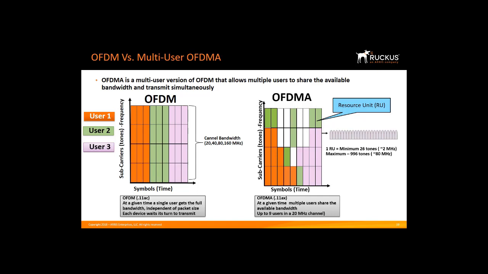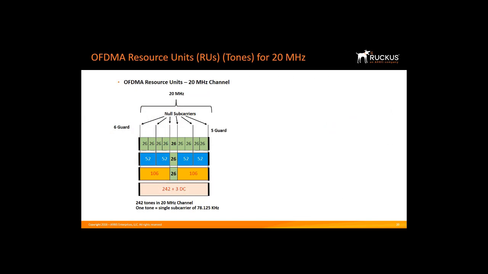Moreover, OFDMA is effective at all ranges, close, medium, and far, and can help mitigate overlapping basic service set, or OBSS, interference issues. Let's look at how OFDMA subdivides a 20 MHz channel into smaller frequency allocations based on multi-user traffic needs. The AP decides how to allocate the channel, always assigning all available resource units on the downlink or uplink. By subdividing the channel, parallel transmissions of small frames to multiple clients can happen simultaneously.